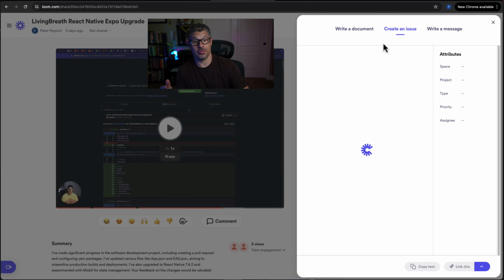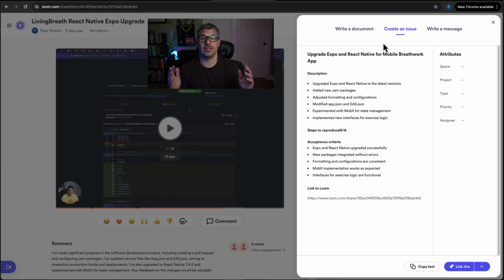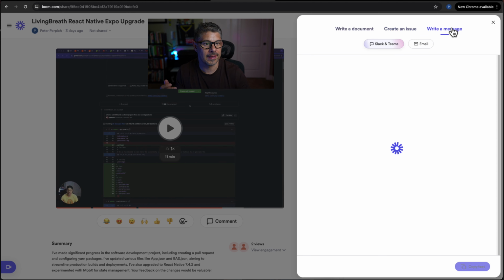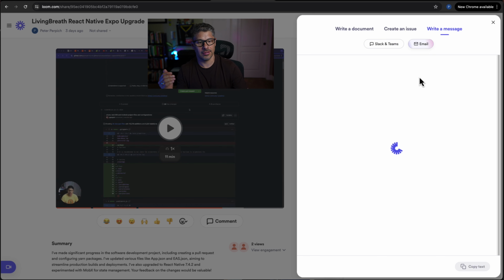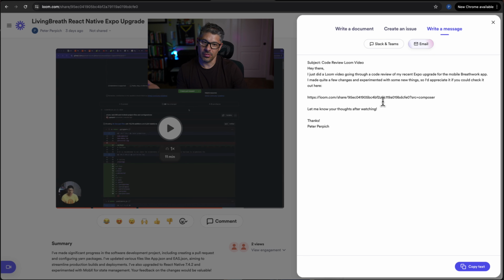Create an issue. So this integrates with JIRA, so you can send a bug to JIRA to have different tracking there, which is nice. I know a lot of times when creating bugs, there's a lot of overhead, so this would significantly reduce a ton of time. You can send a message, just get your message out if you want to send it to Slack or email. It's pretty cool, all with links, which is nice. All these Looms can be links, and you can write a Loom to another Loom as well. So let's get into that a bit.